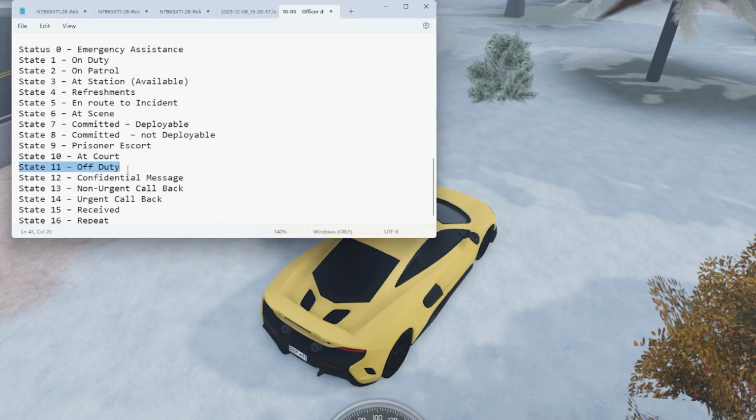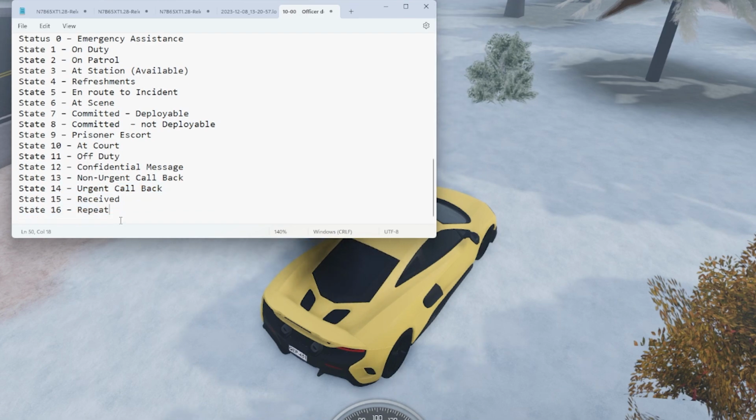State 11 means you're off duty. State 12 means confidential message. State 13 means non-urgent callback, which means you don't need to be replied to instantly or called back by someone instantly. State 14 means urgent callback, and then state 15 is received, or state 16 is repeat. But we don't really say state 15 and 16, it's more just copy that, you know, just the normal stuff.